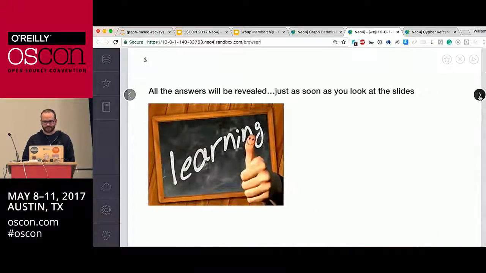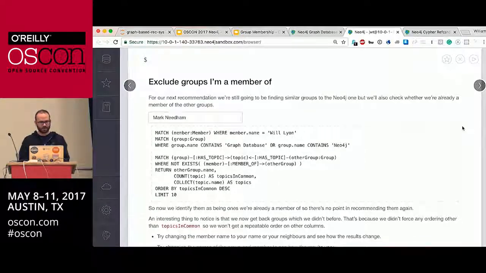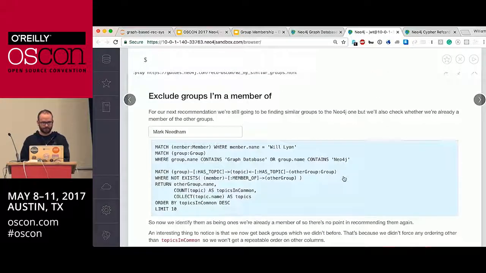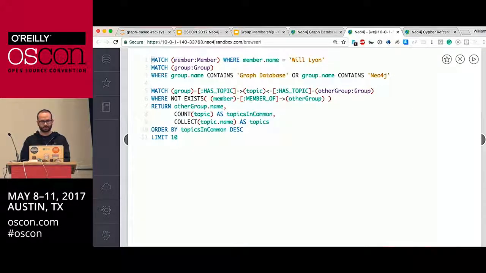Okay, so now we've done that. We can now just extend our query just a little bit to now exclude groups that I'm a member of. So now all we do, if you remember our previous query was find the Graph Database Neo4j group, and then find groups that have the same topics, do a group by and count, and that's my recommendation.